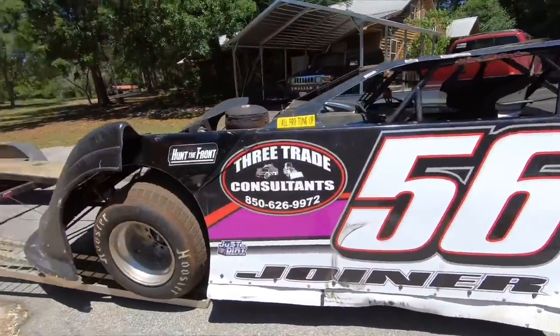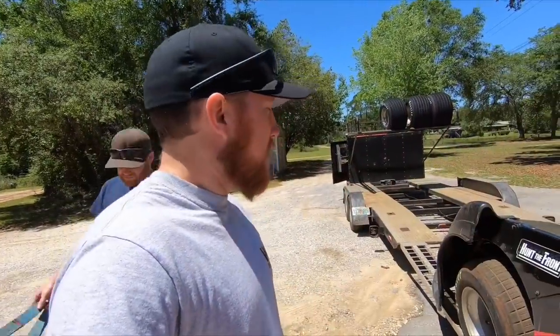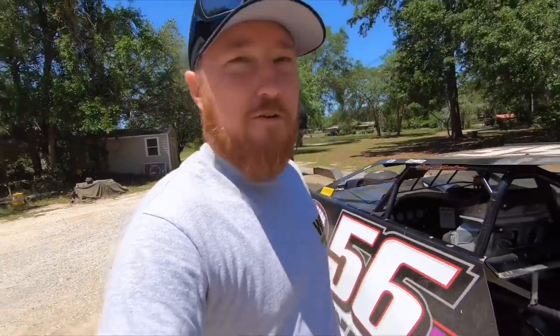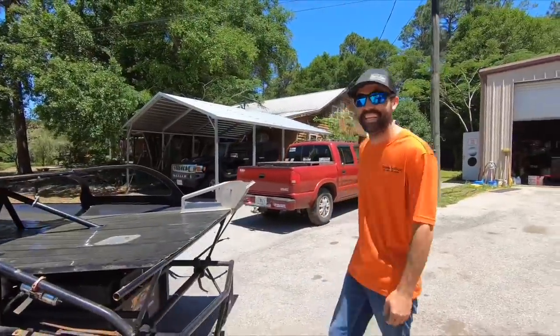We have a race coming up in a week and one day. May 2nd, Southern Raceway. They're doing drivers and pit crew only, but you can watch it live on pay-per-view. We'll talk more about that later, but we got to get this car together, and then we're going to get my car, the new 56, together, and we'll have at least two cars out there. Yeah, and I'm coming for you. You coming for me? We'll see about that.